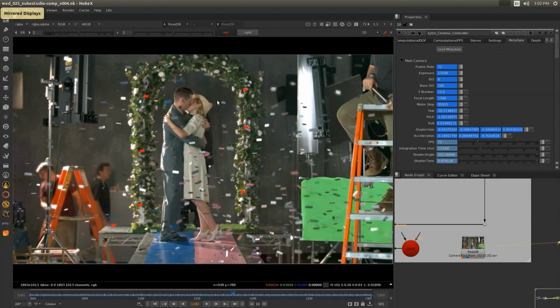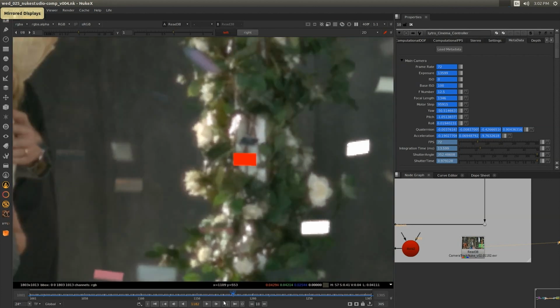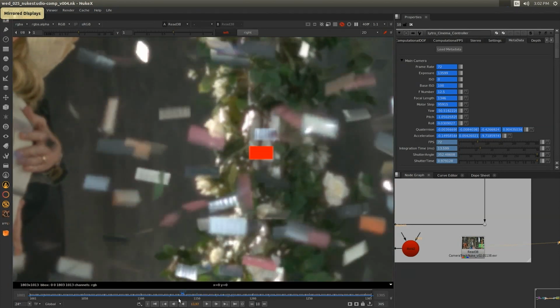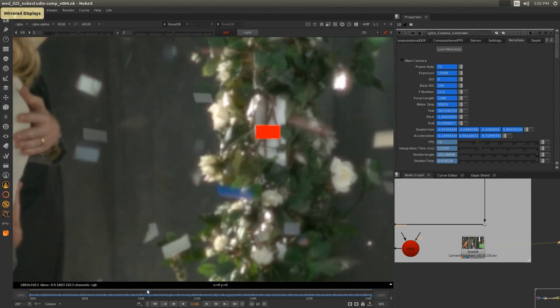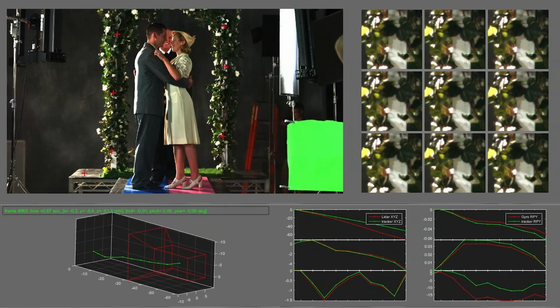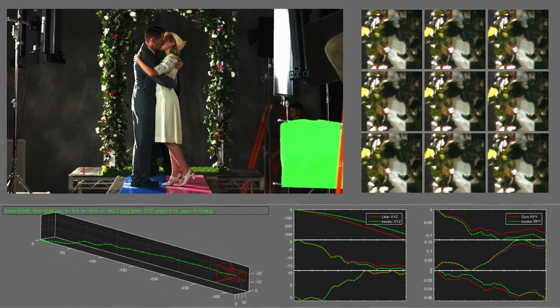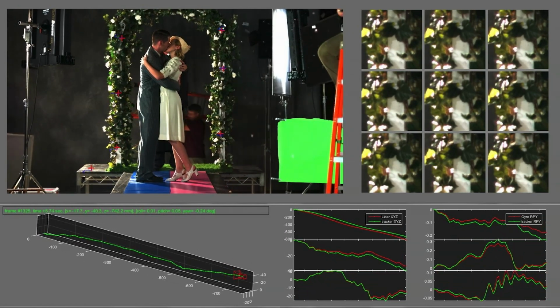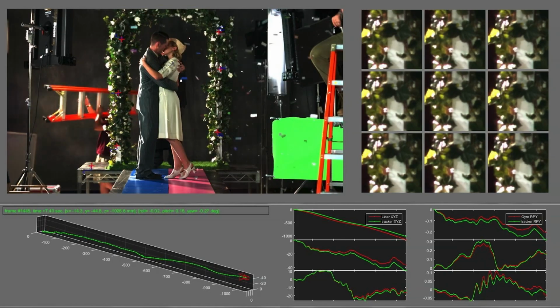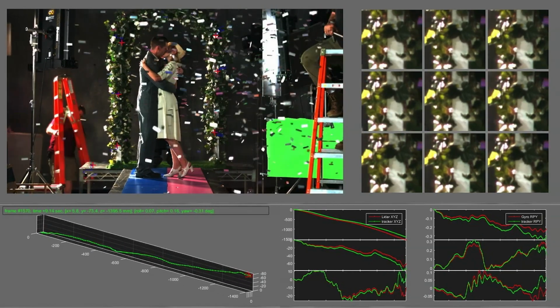If you look in this representation here, you see these little red crosshatches. This is showing you just some of the features that are being tracked in the scene automatically. And it's giving you this down here on the bottom left, the actual camera that's being computed. Fundamentally, the one thing to take out of this is that what we're able to do is extract out the exact position of the camera as it travels in space and over time.